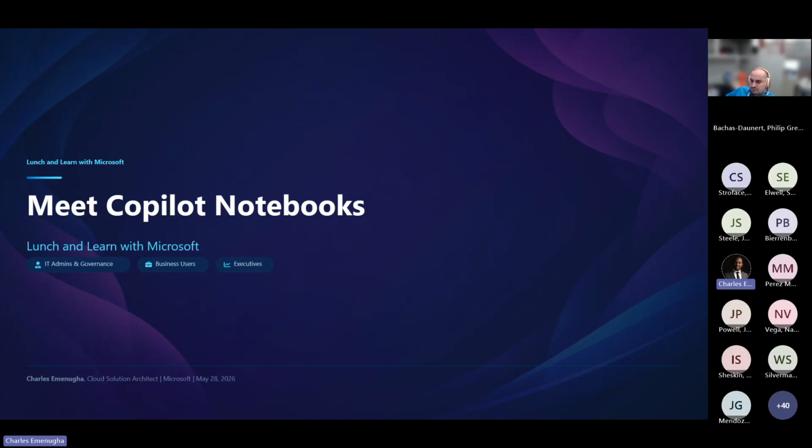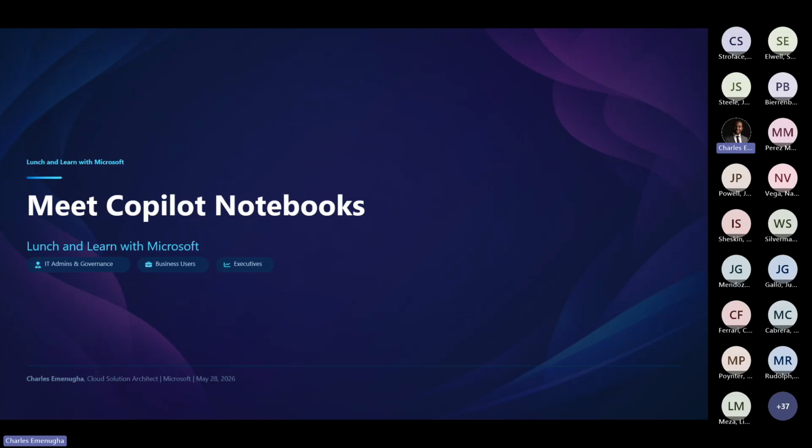And our topic for this Launch and Learn series would be Copilot notebooks. So, meet Copilot notebooks. Now, this is going to be a working session, right? I do have this presentation slide deck, and it's just 17 slides, really simple.